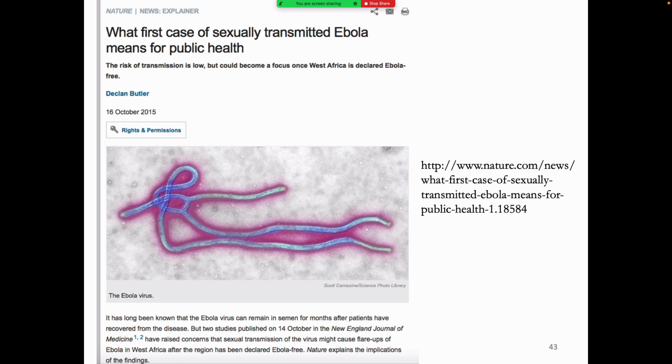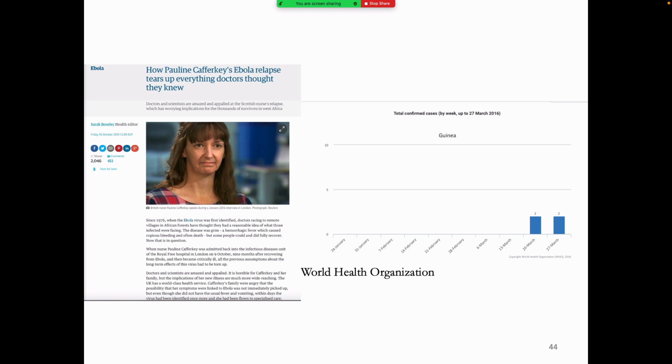And in general, these were almost all cases of male Ebola survivors transmitting to their partners. I was going to say all male, and then I was like, no, there was that one case of a pregnant woman transmitting. And in fact, there have been situations where the Ebola outbreak was thought to be over, and then suddenly it was back. That was because of sexual transmission from some of the survivors.